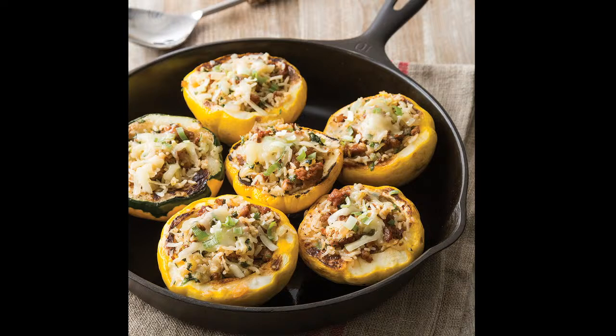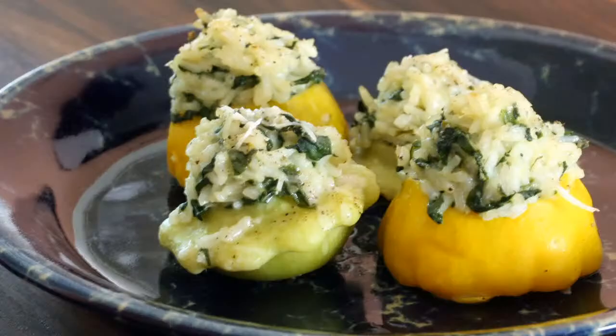So this is the next recipe. I think I want to cook it something like that. Next one. There's this, the spinach risotto stuffed in it. Which I love risotto, not everybody does. I love spinach risotto in it.